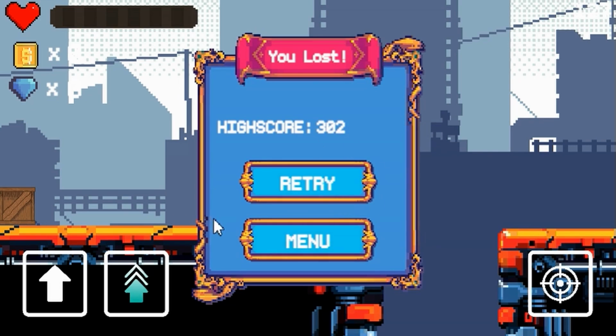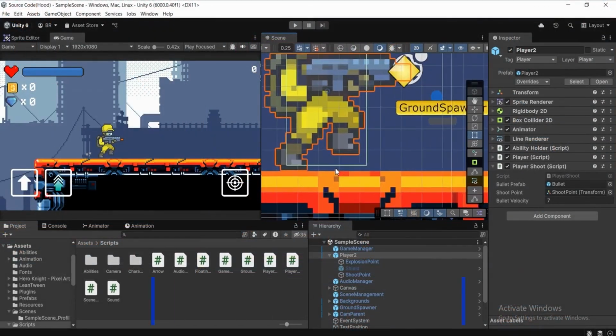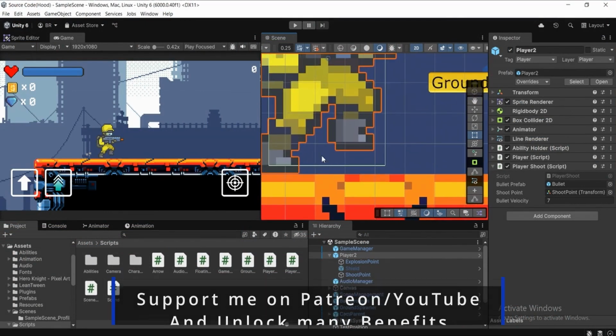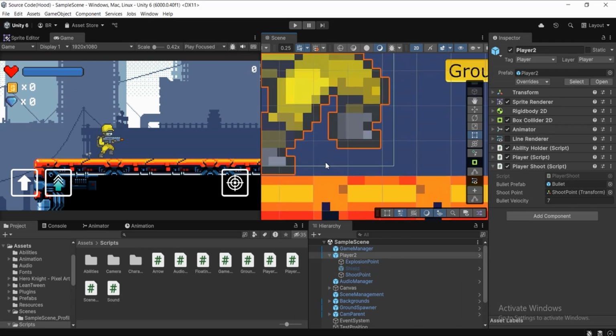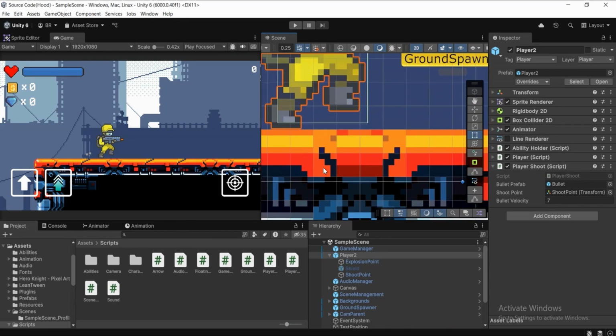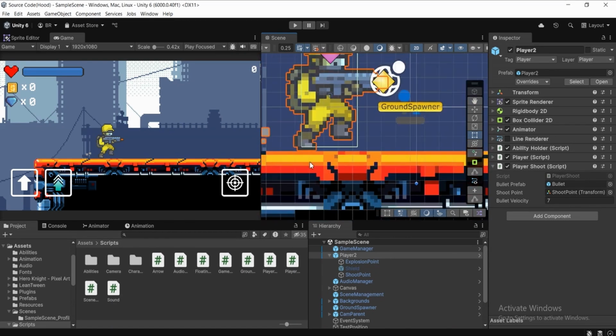So now let's dive into this jump tutorial. To make our jump, we're going to create a point somewhere over here, at the feet of this player game object. We're going to create a circle, and if that circle collides with this ground or this ground tile, then we're going to jump, else we're not going to jump when we're in the air. So let's create a script for that.